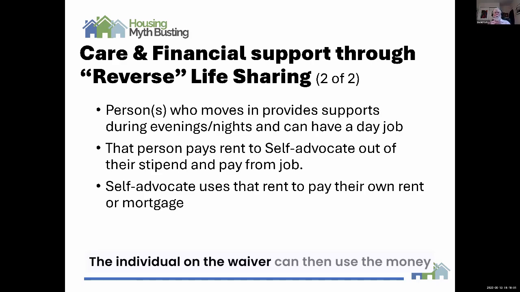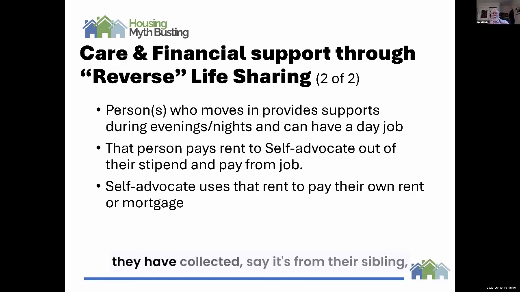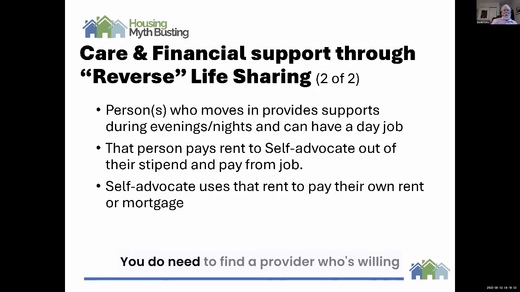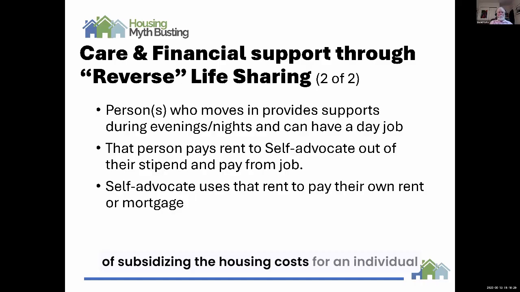The individual on the waiver can then use the money they have collected, say it's from their sibling, to pay their rent to the landlord. So that's an interesting model. You do need to find a provider who's willing to do this kind of reverse life sharing. So that can be a challenge. But it is completely legal. And it is a way of subsidizing the housing costs for an individual on the waiver without going into a group home.